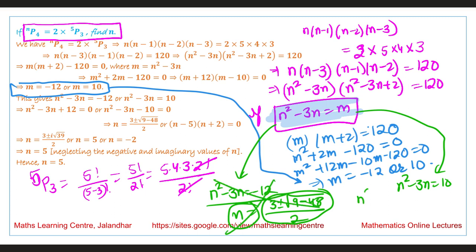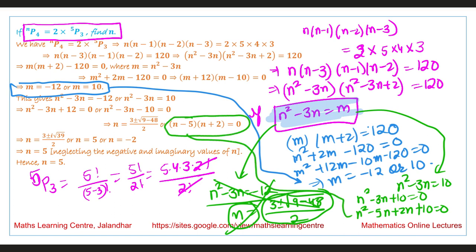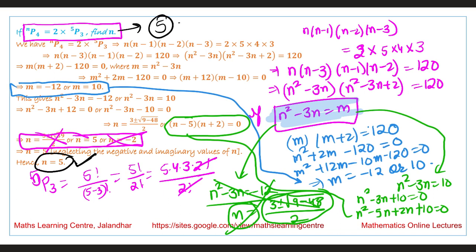From the other equation we are getting n square minus 3n minus 10 is equal to 0. That is n square minus 5n plus 2n minus 10 is equal to 0, and this gives us two values of n. We are getting n minus 5 into n plus 2 is equal to 0. So on solving this, the final answer we obtain is n is equal to these values. Out of these values, the negative part is not possible. What we are left with is n is equal to 5. So this is our answer over here, the value of n is 5.